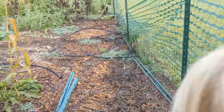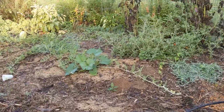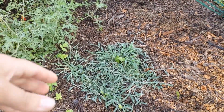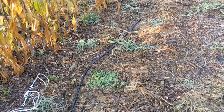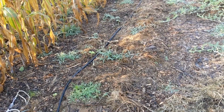All right, let's go over this way and see what's over this way. More wild, jungly stuff. I've tried planting beans a lot, and I need to get some rabbit repellent or figure out what repels rabbits because they keep munching my beans. I also planted 2 rows of beans here and they've nibbled them pretty much down to nothing. So I'm not going to get very many beans from that.